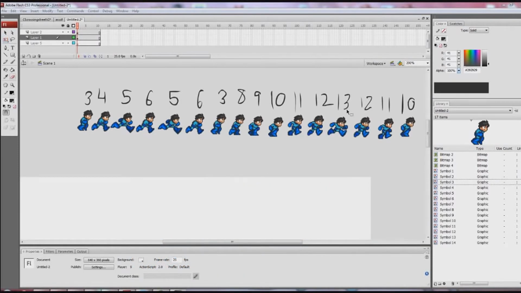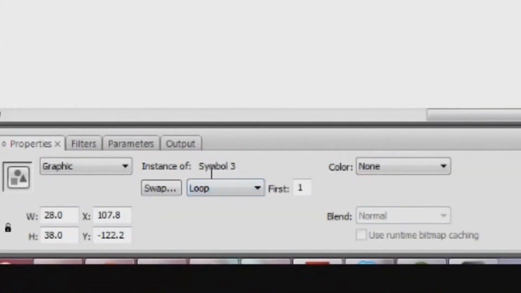Hey, everybody. So I removed everything and I basically set up this little running sequence. If you notice these numbers appear, if you're wondering why I did that, that's for me. It helps me out, so I recommend doing it as well, because it really sorts everything out. Because when we're swapping symbols, it's really important to be organized, because you're going to be making it look like it's flowing professionally.